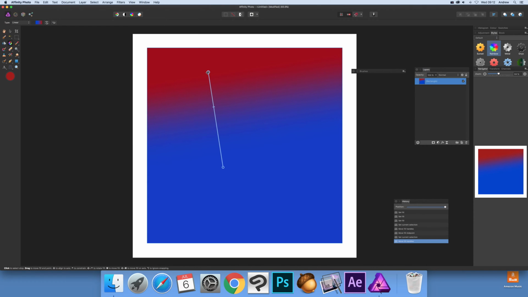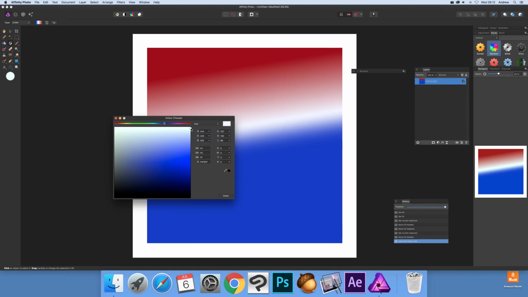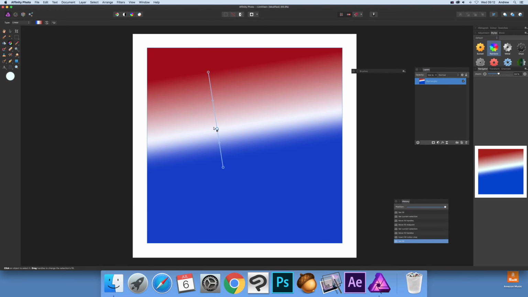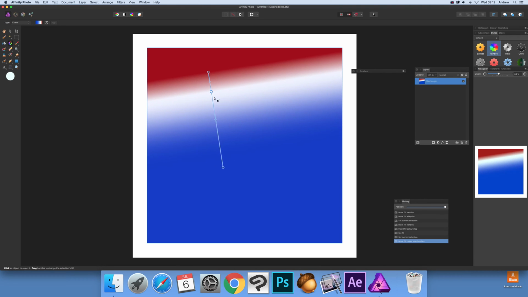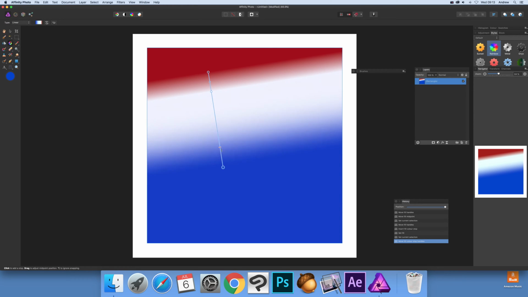What you can also do is quickly click on the line and you can see a little plus appears on it. So you just say you want it there, click, and that adds another colour. Now just double click on it and maybe make that white. So you've got another one. You can move that up and down all the way. Like I say, it's a bit jerky, so hold the option down and it should be less so, with less snapping.